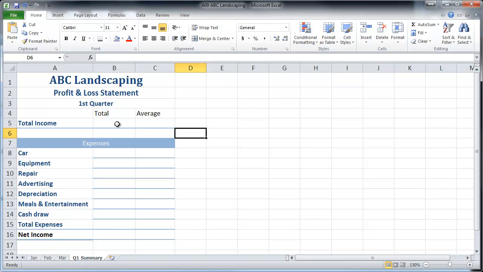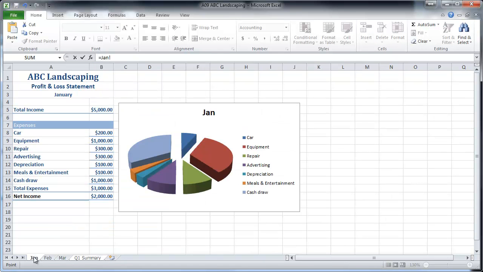Okay, so we want to grab the totals and add up those amounts from those other worksheets. So the formula goes equals, to tell the computer I'm going to do a formula. Then I come down here, I click on January because I'm going to January, and I want to grab the total income. So I click on it. The computer's automatically building the formula here for me, which is really handy.